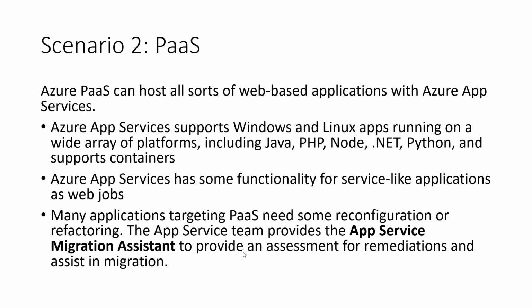So platform as a service is a very attractive offering for folks that are running on some of these commonly supported platforms like Java, PHP, Node, .NET, Python, and it also supports containers. Of course, we're going to look at that because it's a little bit more broad than what you might do with Azure migration. Azure App Services. And there's a tool that you can use called App Service Migration Assistant. We're going to look at this tool in just a second, but I want to walk through what exactly an app service is.